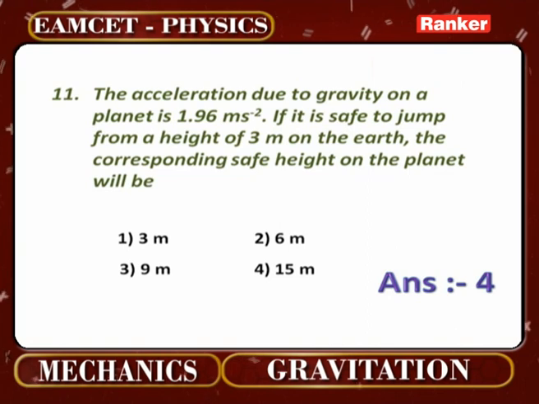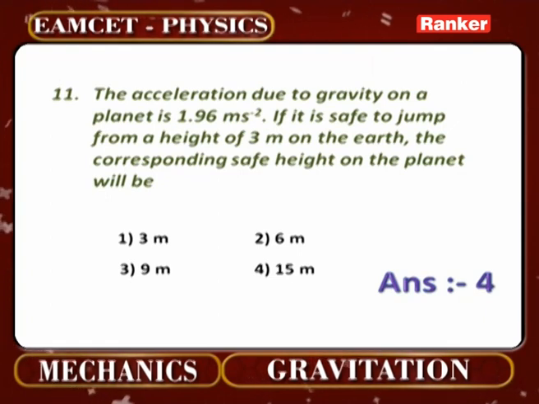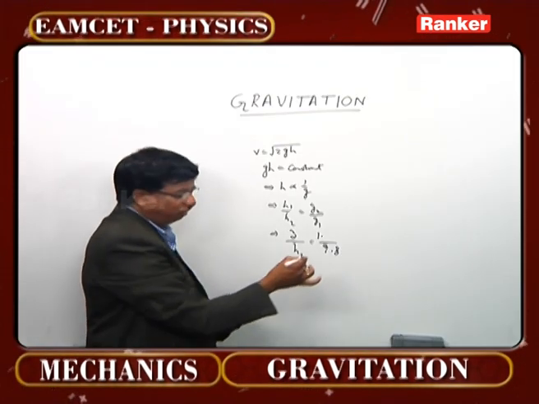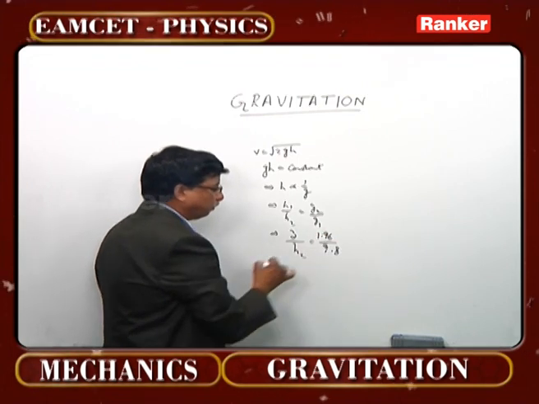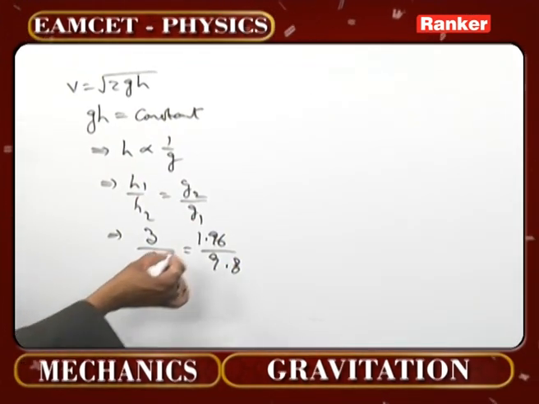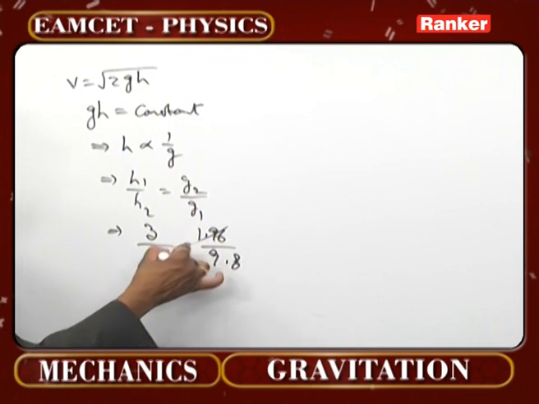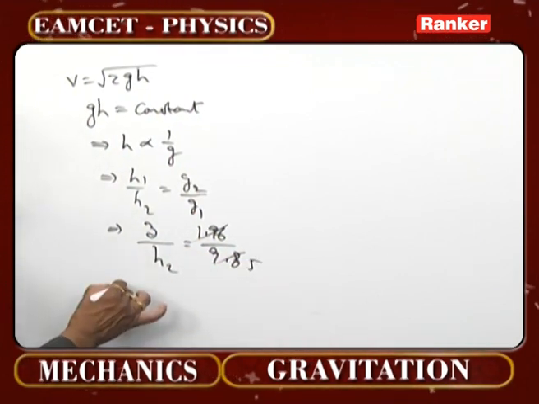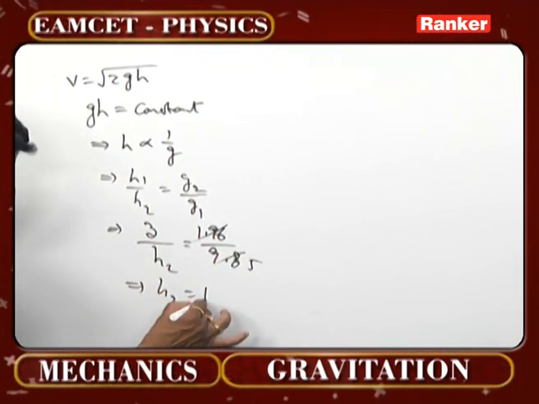That is the concept. And what is the value of h1 that is given on earth, please? It is given 3 meter. Now h2 is to be calculated. And what is g1 that is given? Of course, we all know this as 9.8. g2 value is given 1.96 meter per second square as such. So automatically what happens in this case is this goes exactly 5 times. Then what will be h2 here, please?